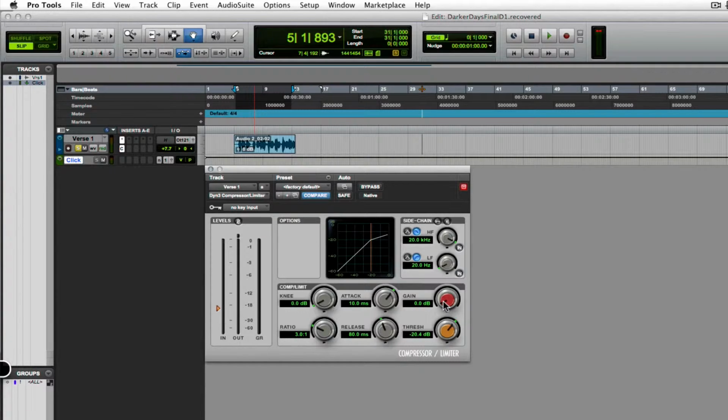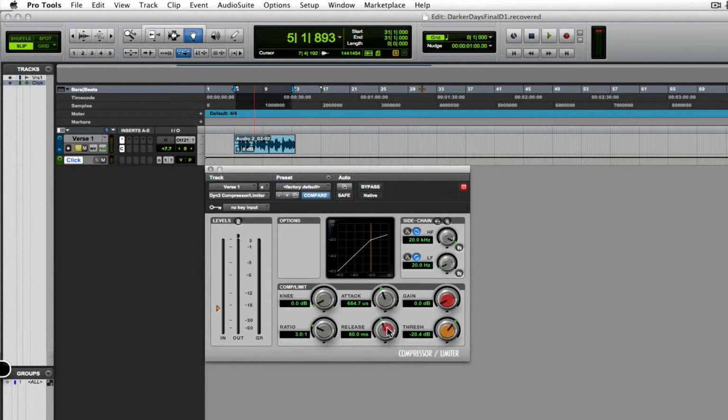I will play this verse that I pulled up from one of my own sessions here so you guys can hear how I actually use it. Next, we have attack, release, and ratio. Attack time is basically the milliseconds that it takes for the compressor to start working. So if you have a lower millisecond, like if it's set at 1 or 0, it's going to be a quick attack time. The compressor is going to act immediately when a signal exceeds the threshold. So depending on where that's set will dictate how fast the compressor is actually functioning.